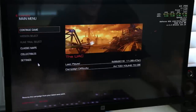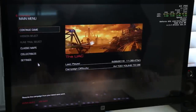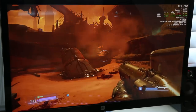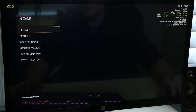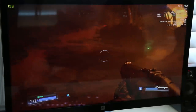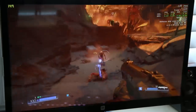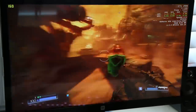I've got the FPS overlay running in the top right corner so you can see the frame rate. At 1080p with everything maxed, this card handles it with ease — obviously not a challenge. I'm really bad at this game so feel free to laugh. The game has some brutal kill animations. 1080p is clearly not even a test for this card.